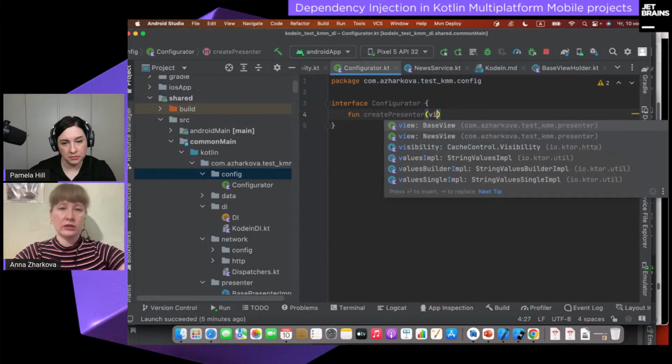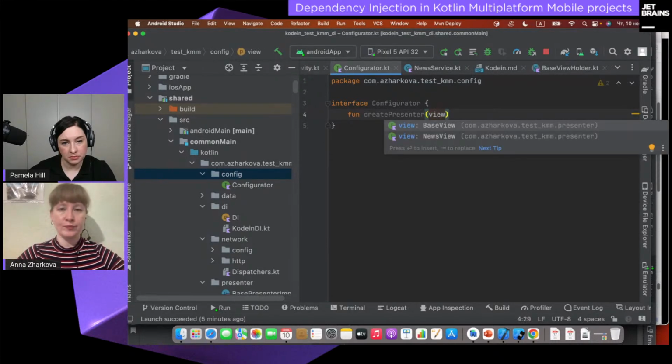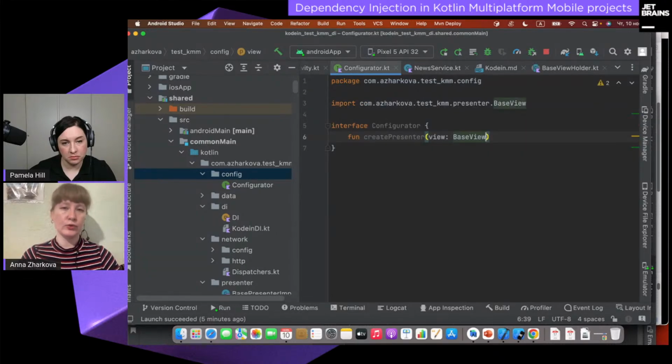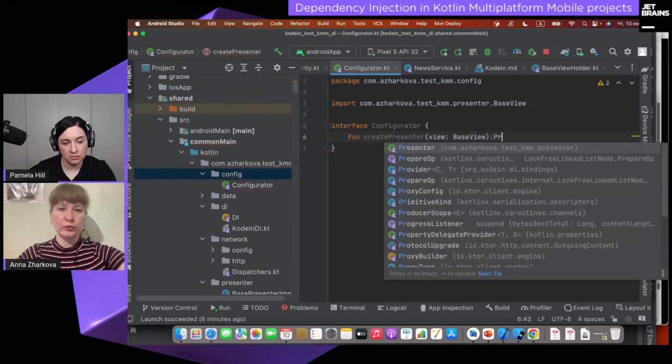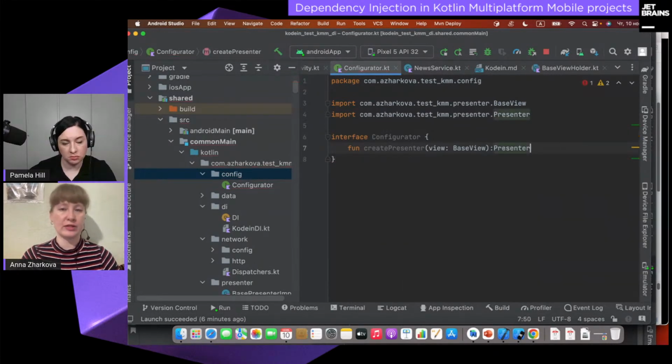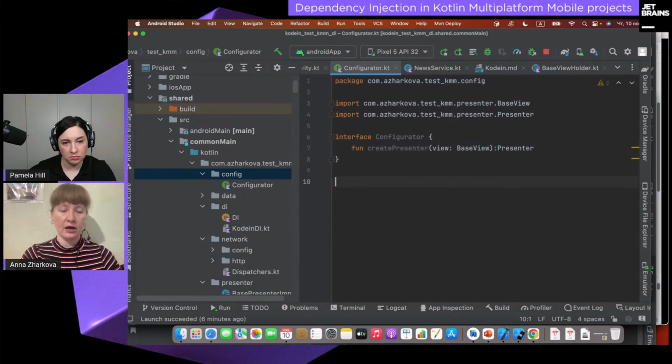So I will provide here base view as the type to be used to recognize what type of presenter I need to create. And this will return to me presenter. It is a base protocol for my presenters, bridge interface. Interfaces are called in the iOS world protocols.